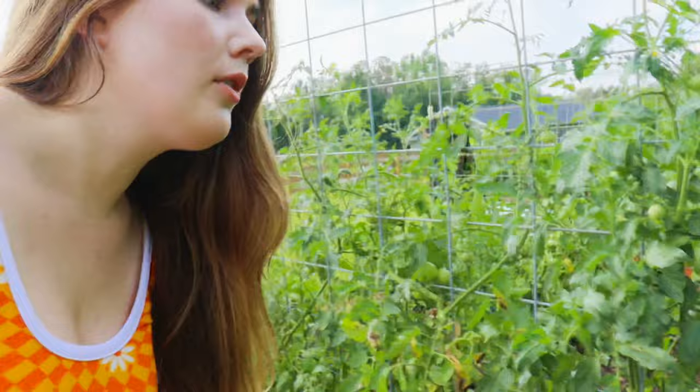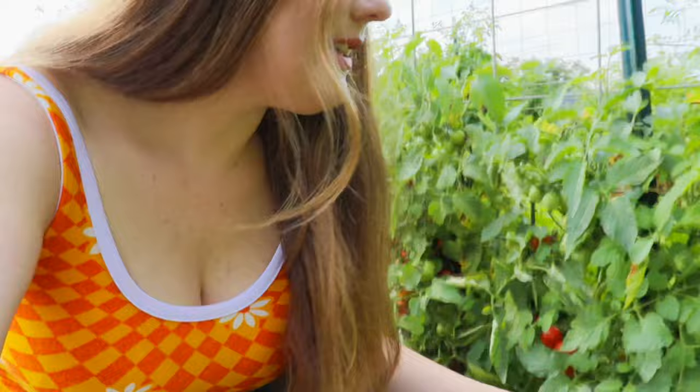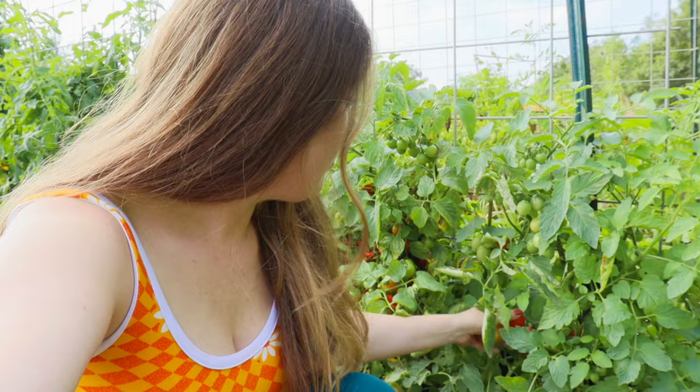For the front of the cattle panel trellis we have just a variety of tomatoes. I honestly don't even remember all the varieties I planted because I planted so many — I think over 20 different varieties. These tomatoes are super happy here. We're tomato crazy and ready to harvest. I've got a lot of harvesting to do later today. I like to come outside with my son and do the harvesting because he just loves it — a two-year-old absolutely loves harvesting bunches of tomatoes. This particular area has been crazy successful. Well, that mostly covers the garden — lots and lots to enjoy and to harvest. Thank you guys for hanging out with me.